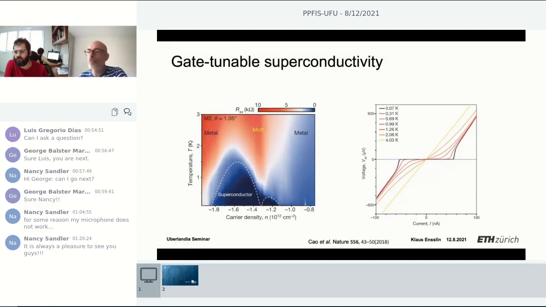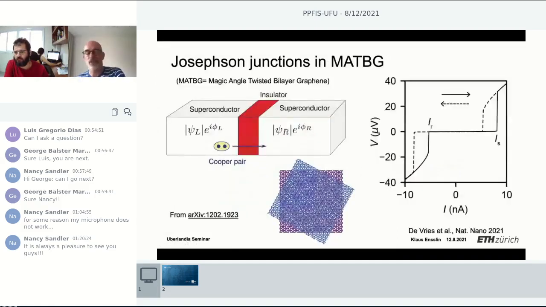Now, we are device builders, as you have seen. We like quantum dots and stuff like that. So we decided to build the simplest possible device in a superconductor, and that's a Josephson junction. So what you have here is a superconductor separated by an insulator. And this is a standard device that many people have investigated. Now, here, it's particularly simple because you can tune twisted bilayer graphene to be superconducting or insulating just by gate voltages.